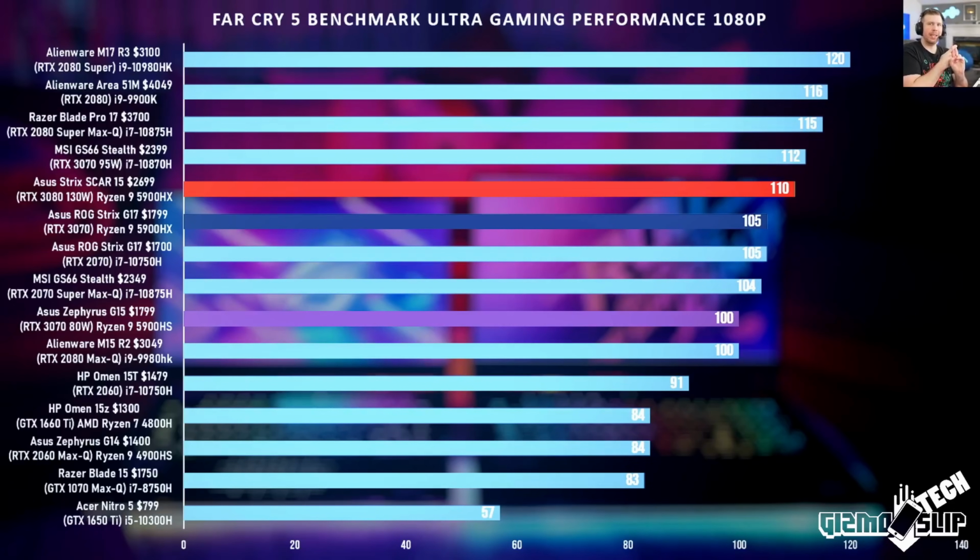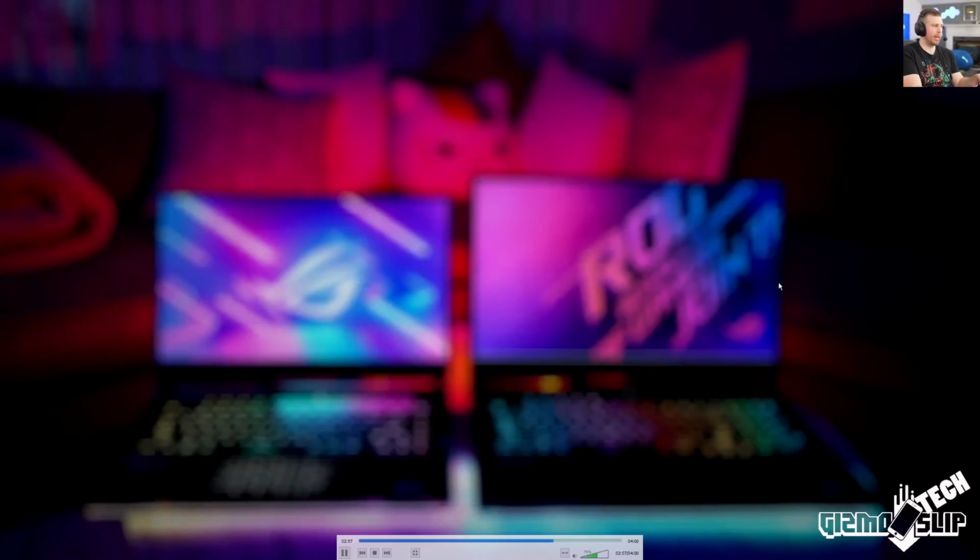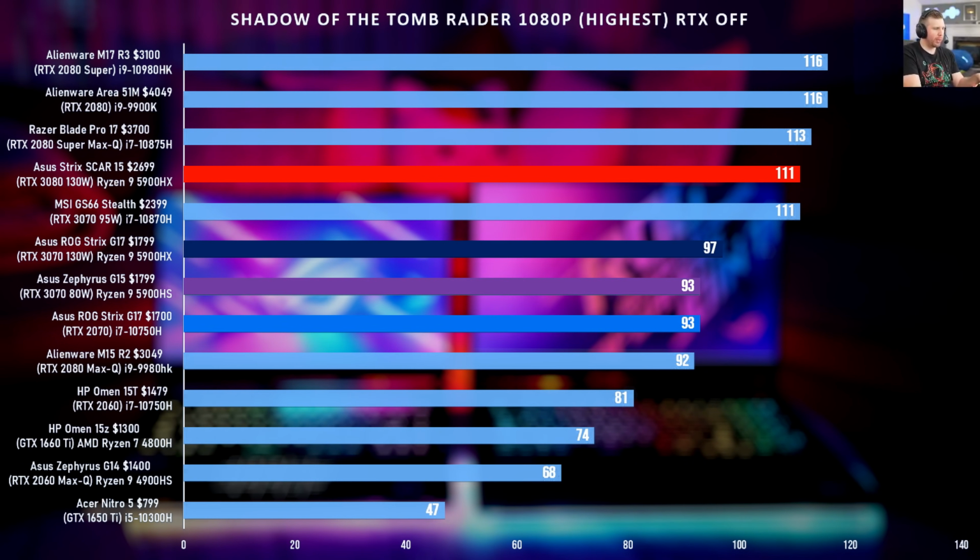Number 2, this is a memory-sensitive game, and we don't have the fastest memory in 2 of these laptops. Number 3, this is a CPU-bound game, and Intel sometimes just does better in certain titles. It just depends on the game. But this is the first better performance from potentially lower TDP or older generation hardware because of the CPU-bound nature of the game. Shadow of the Tomb Raider is going to be similar.